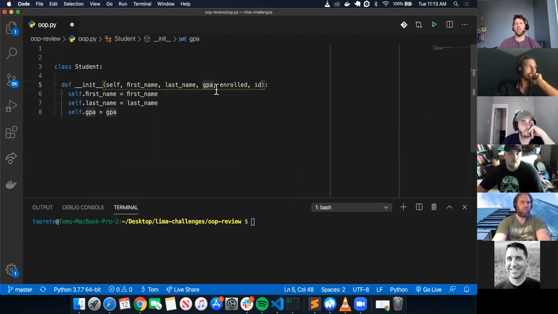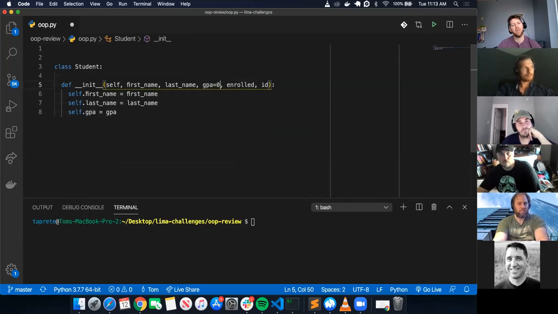Danny, you're saying like having default inputs. So when a student is first created, they're going to have a GPA of 0. That's how we can do default attributes. And I'm going to move this ID over here.